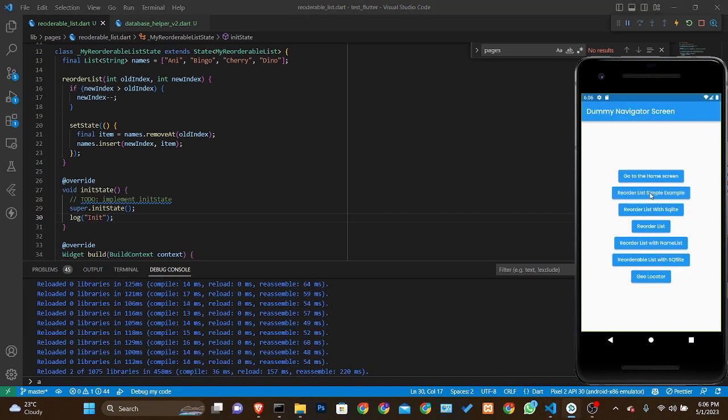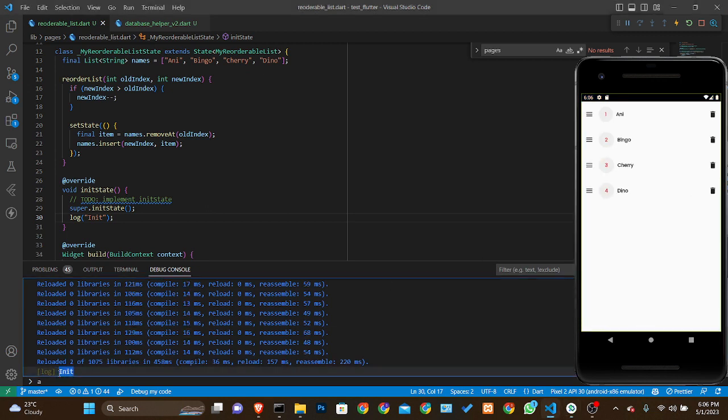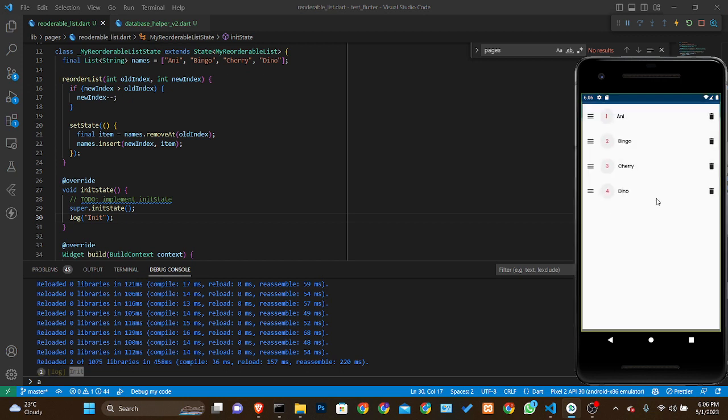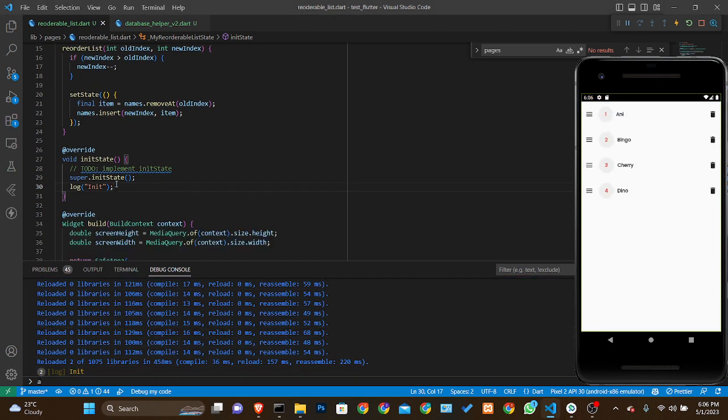Going back, as you can see, init is called. So to initialize our database, on init I should use the name list provider in this UI portion.